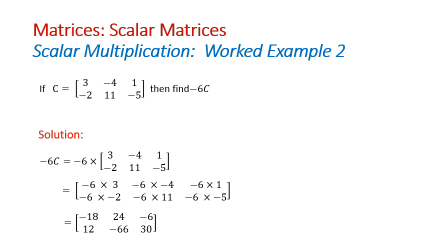And the important thing here is we need to be very careful of our positive and negative signs. So being aware that a negative and a positive gives us a negative, but 2 negatives obviously give us a positive. So just be aware that when you are multiplying by a negative scalar, you're taking that inside the matrix, just as has been done here.